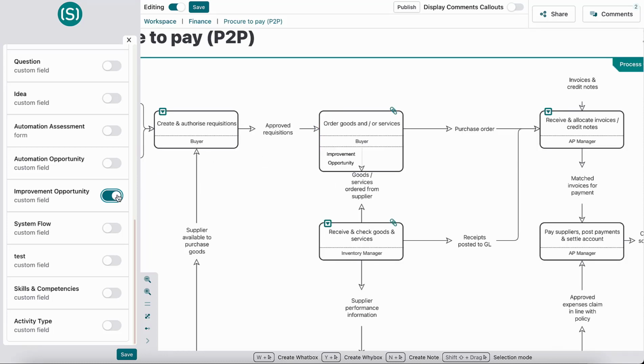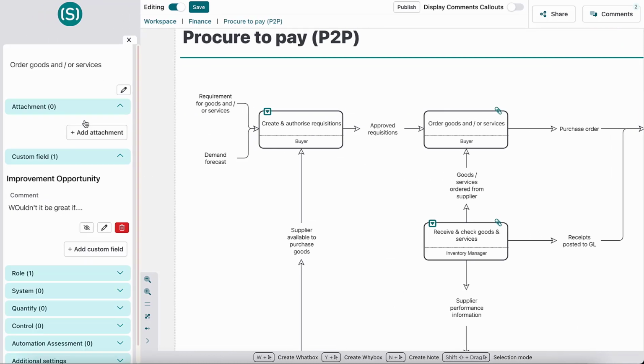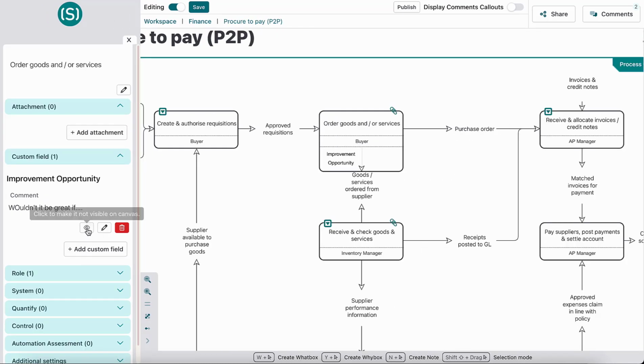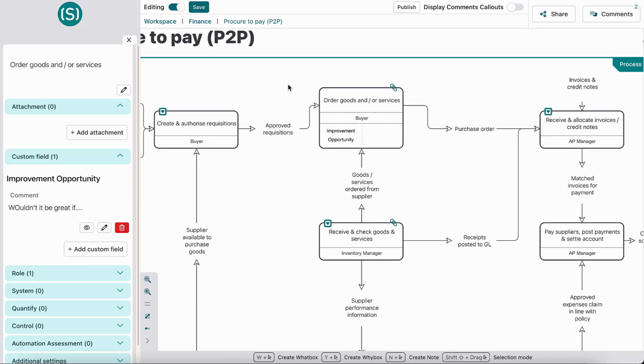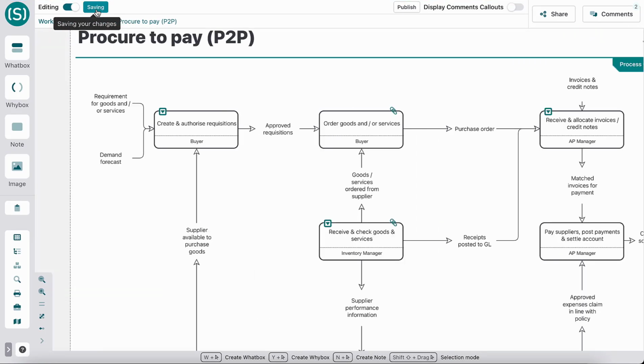This setting is only for you. So it doesn't change the way a process will look like for someone else. This is very convenient for editors. We do have, though, the ability to make any additional information visible by clicking the visible icon here. Now this will be visible for everyone. Now it sticks. It's just not temporary like the other feature I showed you. Let me hide it again and revert this box as it was.